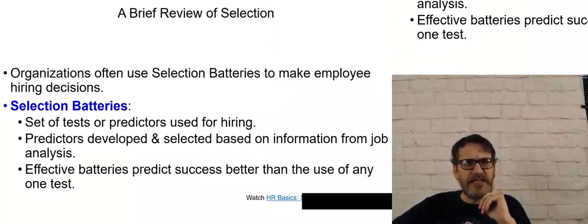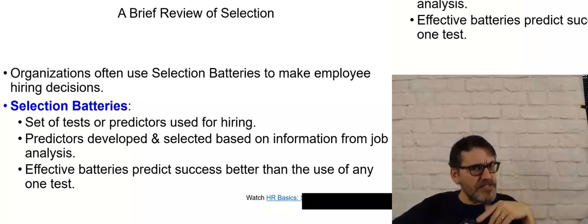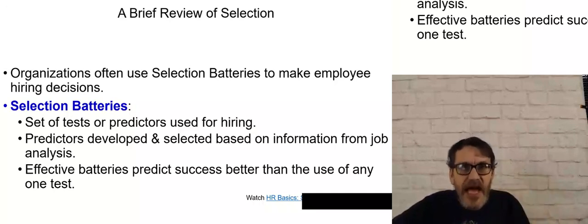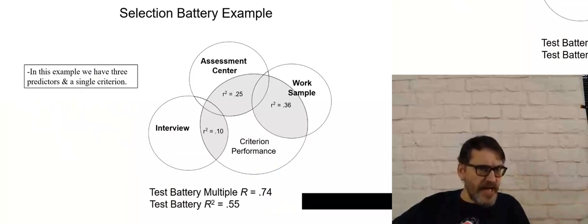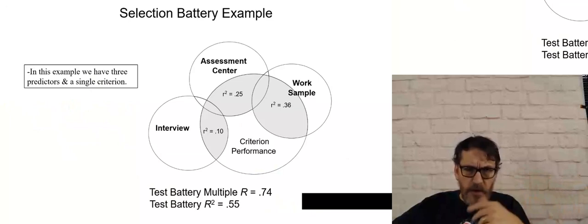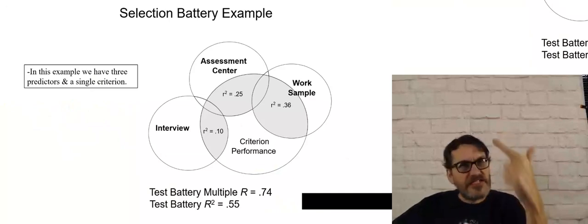No, there's going to be a battery. We talked about batteries earlier. A selection battery would be a set of tests that work together. So, as we saw before, here's an example of using a selection battery. And the selection battery will involve an interview, the assessment center results, a work sample.